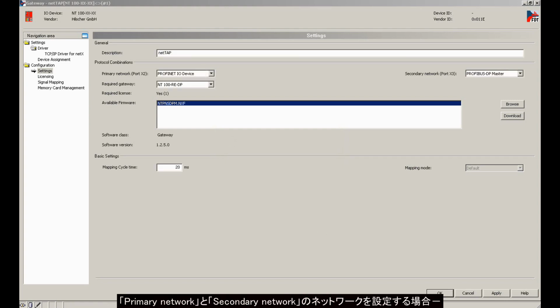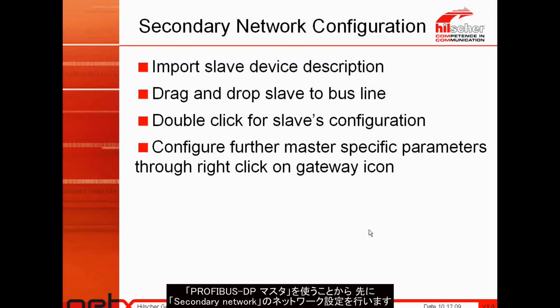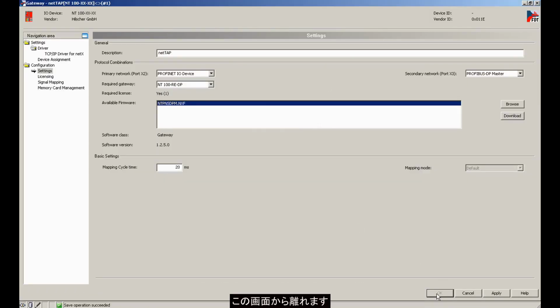Basically it doesn't matter if you configure the primary or secondary network first. Since I'm using the Profibus DP master, I'm preferring the secondary network configuration first. To configure a master, you have to import the electronic datasheet files first. Let us leave this window.